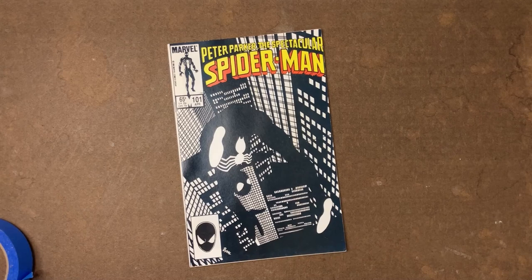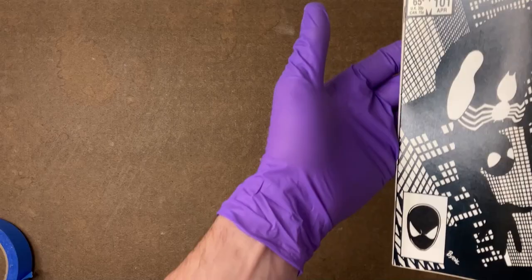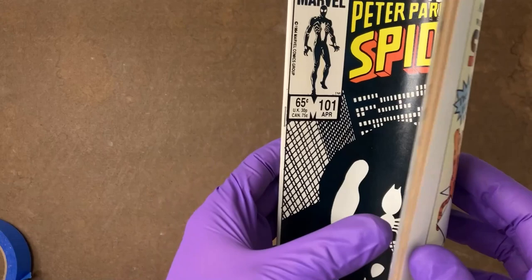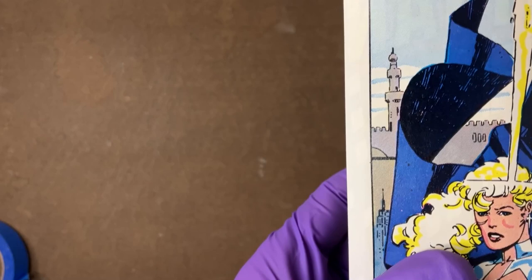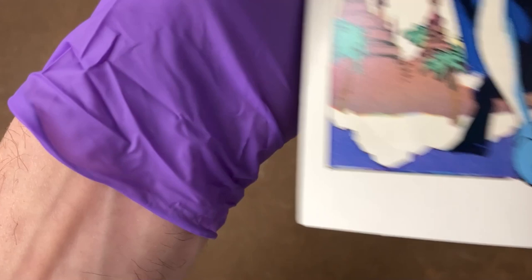All right, everybody, one final check-in here on this Peter Parker, the Spectacular Spider-Man number 101, before we send it off to CGC. So this one had been previously graded at a 7.5, and I was quite disappointed by that because it was marked with interior staining. And as you can see now, this is post-press, so it has, again, that nice sheen as I slide the glare across the cover. The inside now is free of that tide line that we looked at originally, so if I get it up in here nice and slow, you can see there's no more staining across there. And it was really bad on that interior bottom cover. So right there, that looks now completely free of staining. So I think this one will go through free of staining.